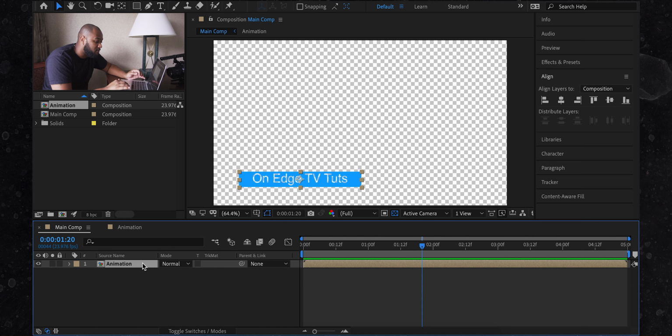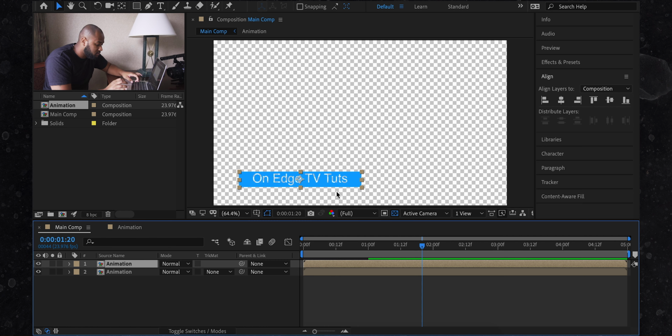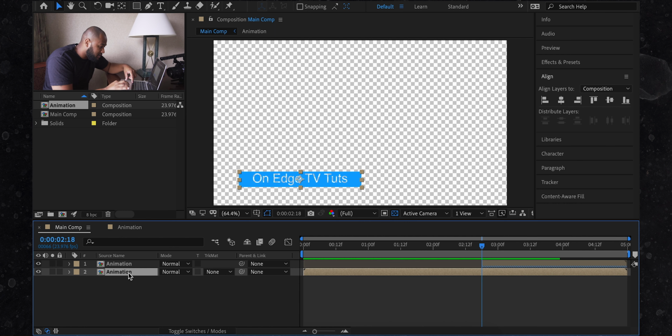Boom. Now, how do you animate it out? You want to click on that and hit Command or Control D for duplicate. Then Command Option R, my bad, to reverse. And if you don't want to use a shortcut, you can right click it, go to Time, Reverse Layer. So now it's reversed. You want to go about the middle, click on this one and hit Option open bracket, and go down, Option close bracket, and you can trim, or you can just manually go in and trim it yourself if you want.